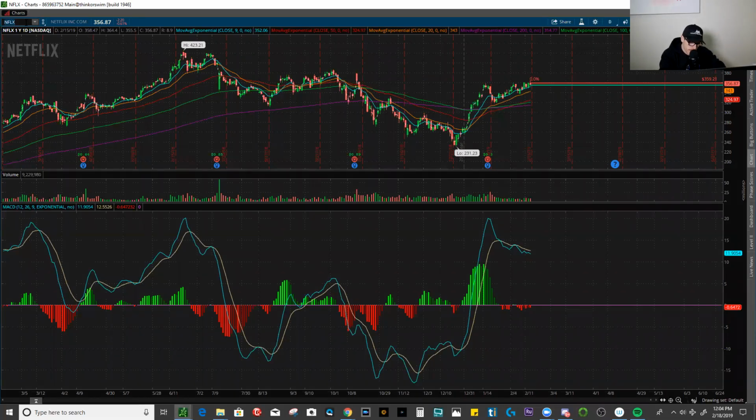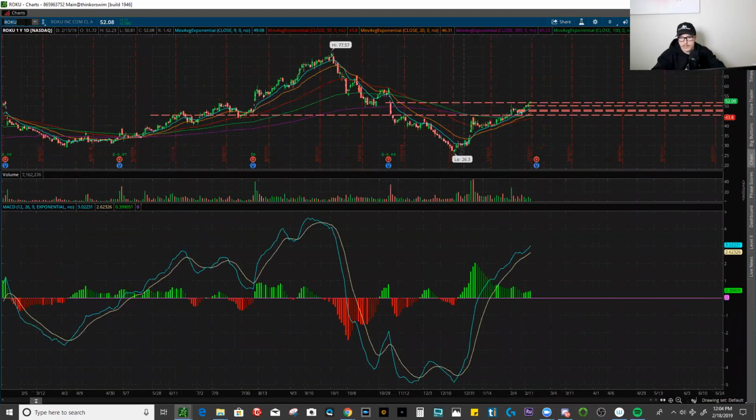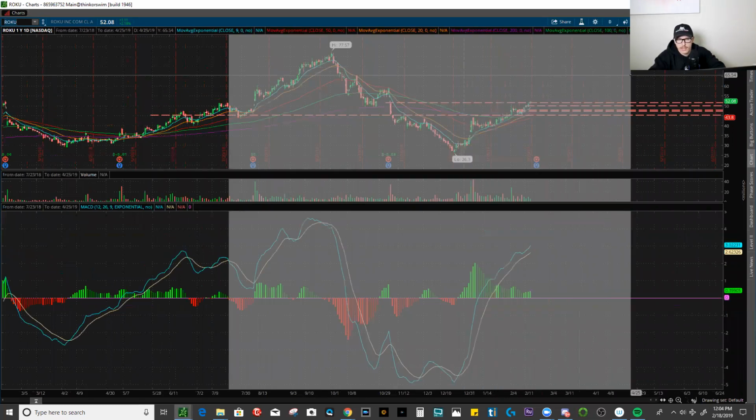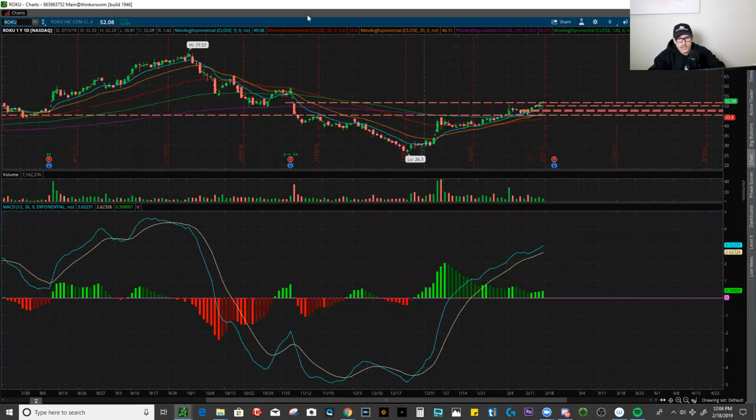We'll go look at Roku. I don't know why, we'll just pick Roku. Sure, why not? All right, so here's a good example. The moving average crossover divergence breaks right here, which would put you right there. So you hop in long at the crossover. Oh, a little nothing, back down, crushed.